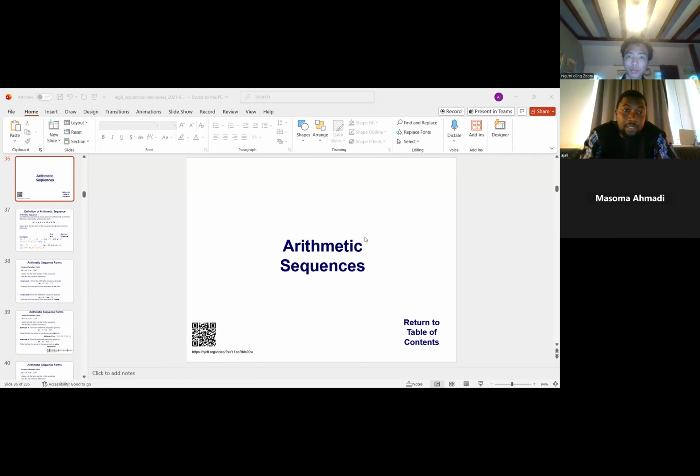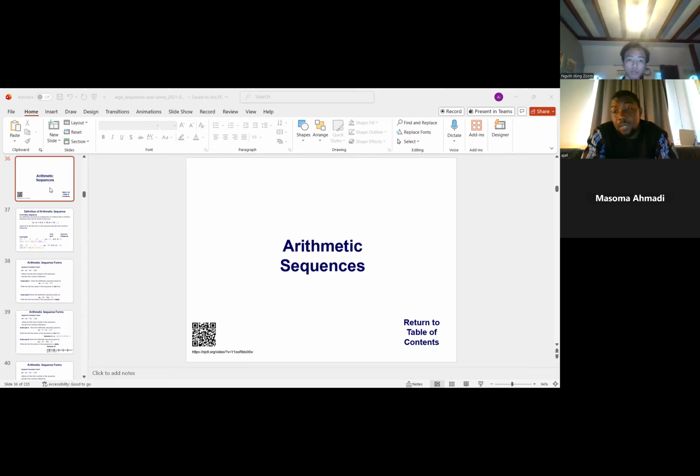We are going to look at the types of sequences. Of course, we discussed last week that sequences are lines of things or numbers that follow a rule, meaning there must be a rule that is connecting these numbers. So one very definite type of sequence is an arithmetic sequence.